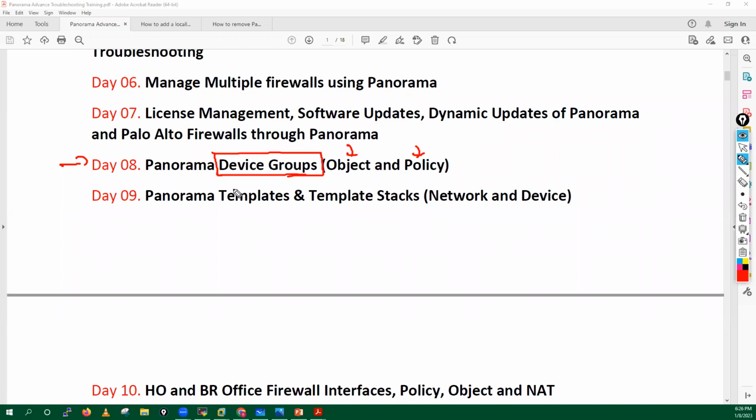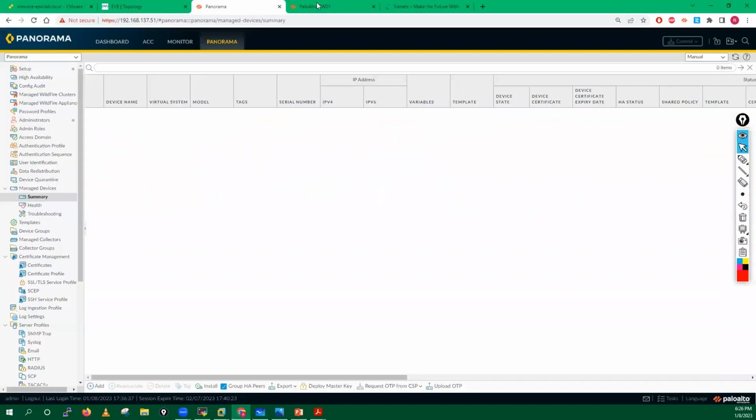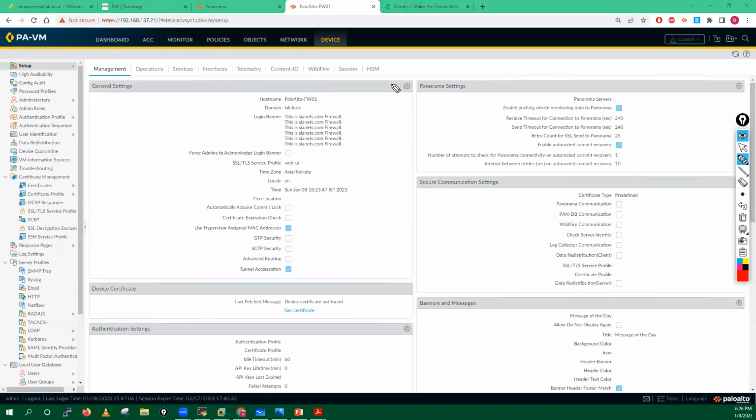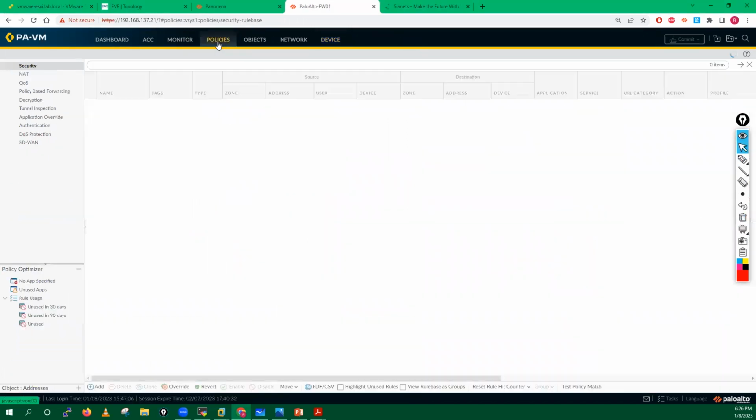Device groups include these two tabs. Whatever configuration you see in your Palo Alto Firewall for policies and objects is known as a device group according to Panorama. We will see how we can create dedicated device groups and a hierarchy, because we need some global rules.